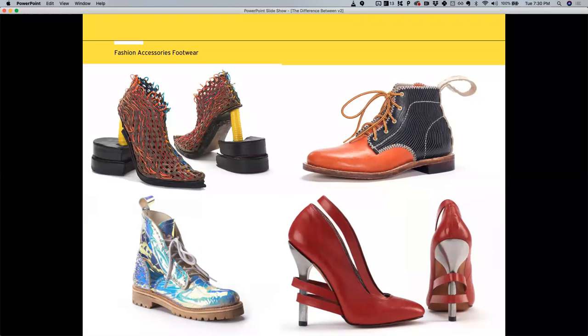So they learn how to conceive, make, and merchandise things like handbags, small leather goods, footwear, and accessories hardware like buckles, etc. So they, again, work from an initial concept to design, and they can actually make a wearable, usable piece of fashion accessory. They also learn the full range of fabrication techniques, supply chain management, and distribution. They learn how to forecast trends for the fashion industry, and they learn how to market their fashion ideas and brands. So these are examples of the type of footwear, typically one of a kind. They can work on anything from full production for a company to really small handmade pieces.